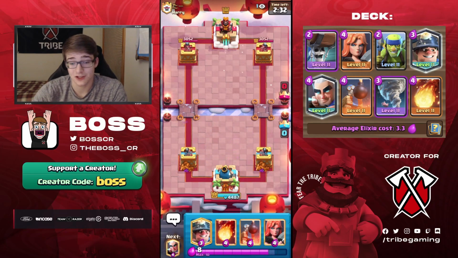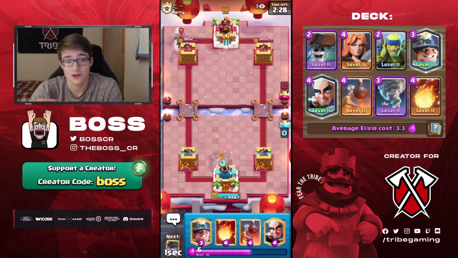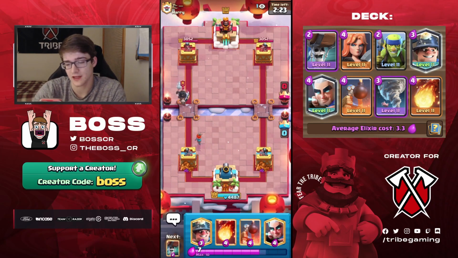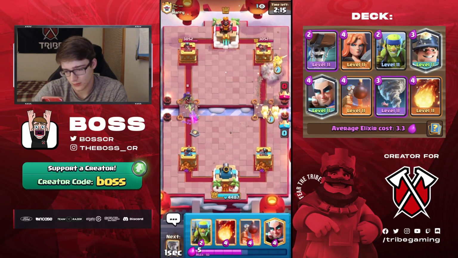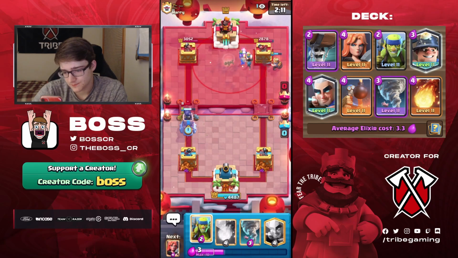I mean, especially if it's Graveyard. I highly doubt it's Graveyard though, but even if it's Electro Giant, it's going to make things so much easier. And it's looking like it's Electro Giant or Golem, if I had to guess. So I don't want to say it's GG already. I mean, of course, it's not yet, but all I'm going to say is this is looking very, very good for us already. I'm going to Bomb Tower in front of this Queen.